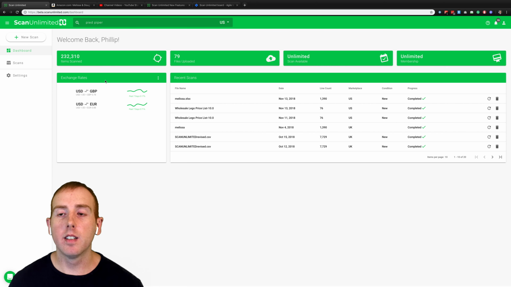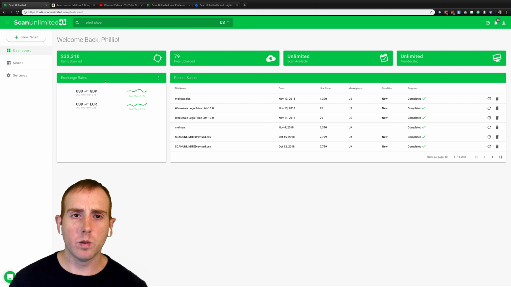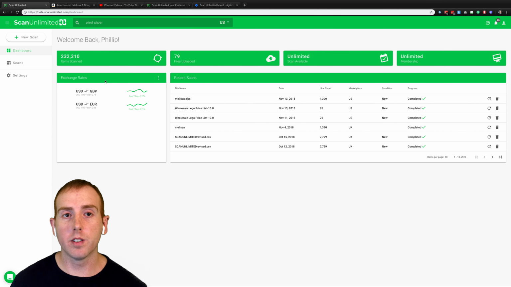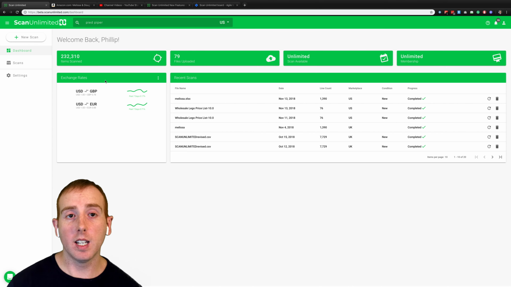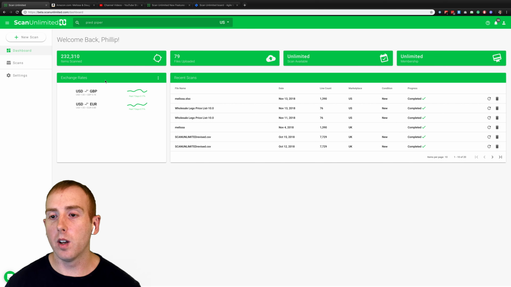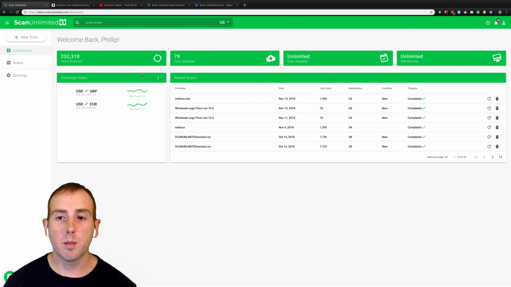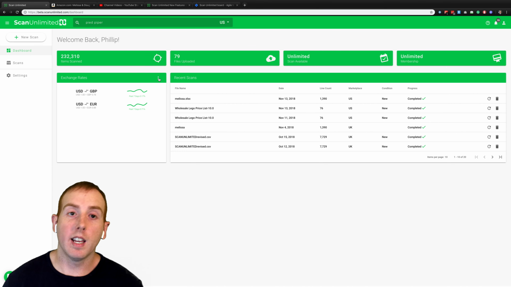Since we released Scan Unlimited, we always supported over 200 world currencies within your scan. You can take those same currencies and add them into the component. So all you have to do is click the little option icon in the top right of the exchange rates component, or widget if you want to call it a widget, and then you just say add exchange.